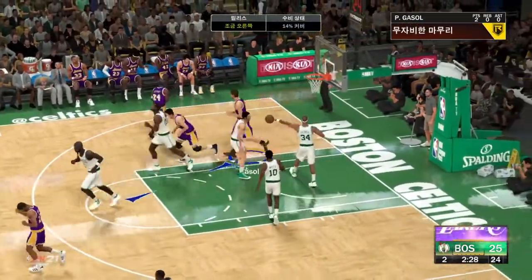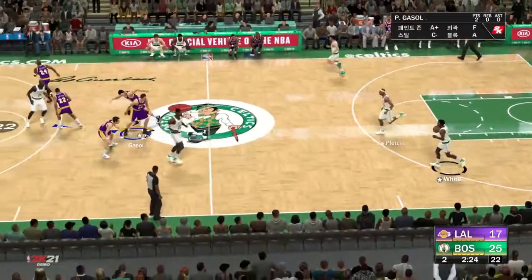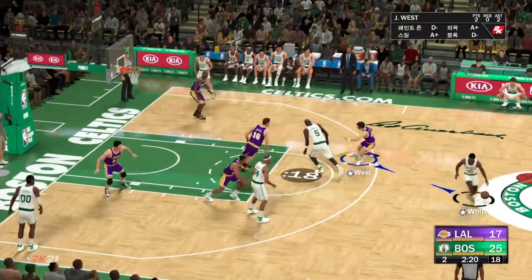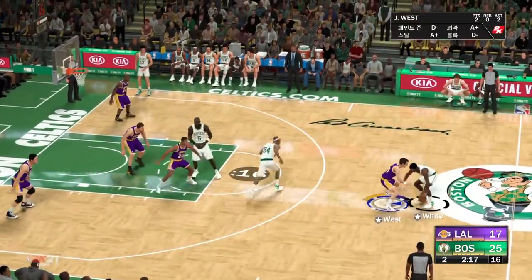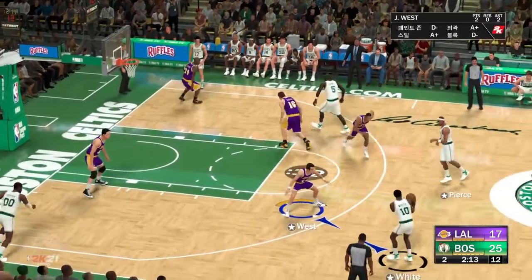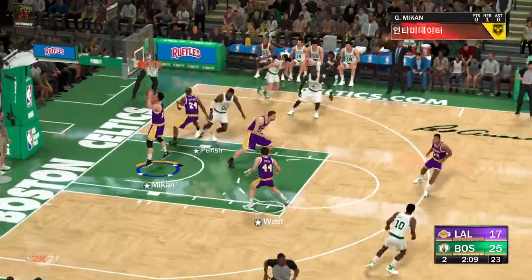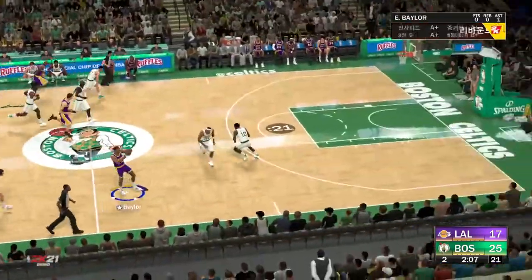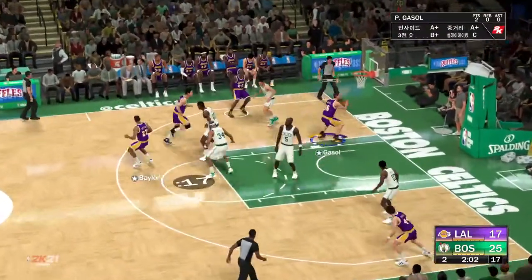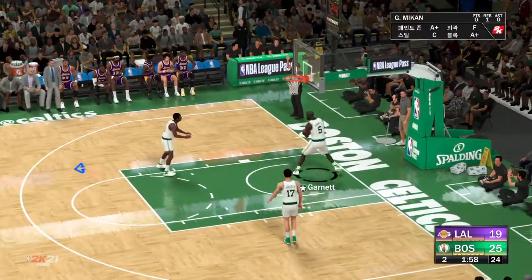And Gasol gets it to go. And it's really smart to get Gasol moving in these pick and roll plays. He's not only an amazing passer, but a terrific scorer as well. Outside, Pierce. Here's White. And it's Parrish missing. That's not the type of opportunity he fails to convert very often. Inside, here's Gasol. Makes it off the glass. Gasol's got his second bucket of the game to go.